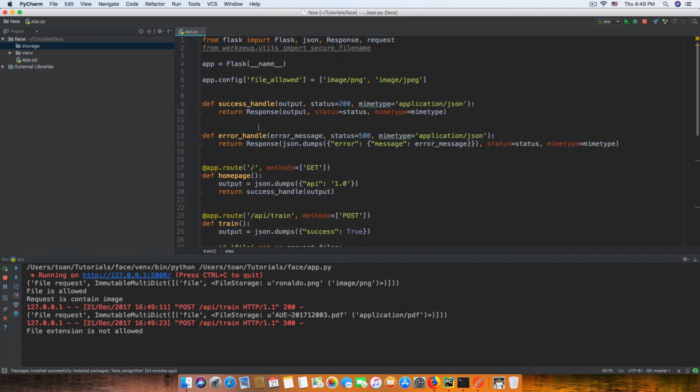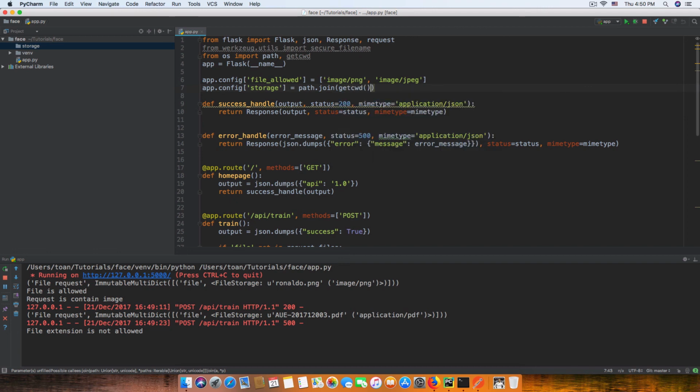We can make this config in app.config with store equal, and it should be import from os, import path. I think we should use path.join and the current directory, for example, and yes, current directory.